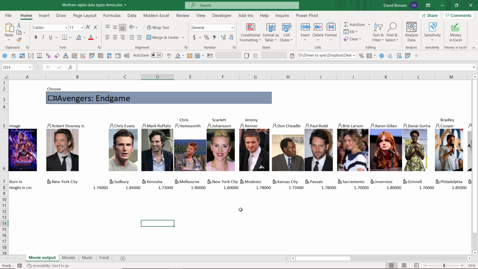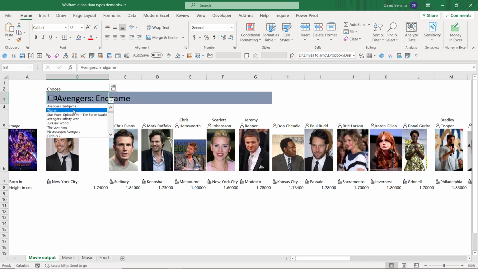For as long as Excel has existed, it's been able to do calculations based on data we have. But now everything's changed, because now Excel is also able to actually find the data and look it up. So here, as you can see, I have Avengers Endgame, very, very famous movie, highest grossing of all time, with these are the actors, and that is actually their image inside the cell.